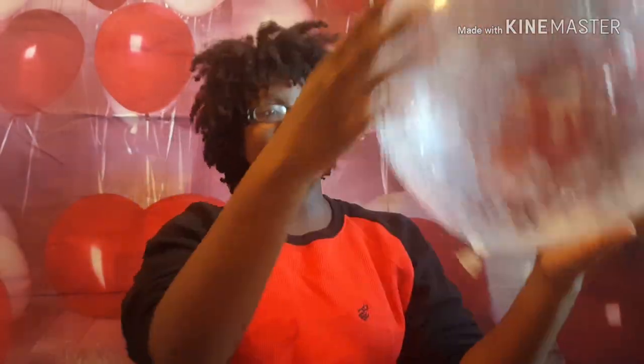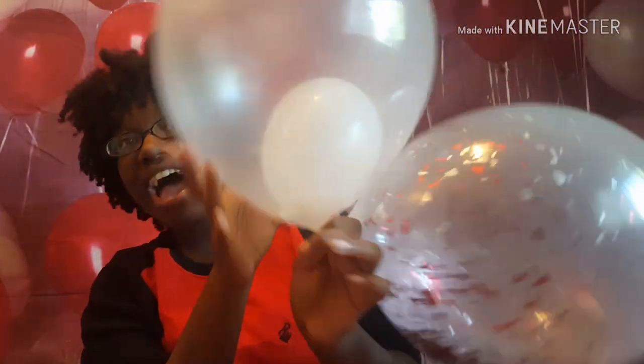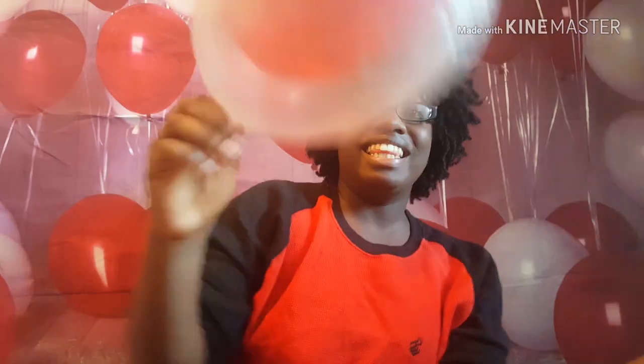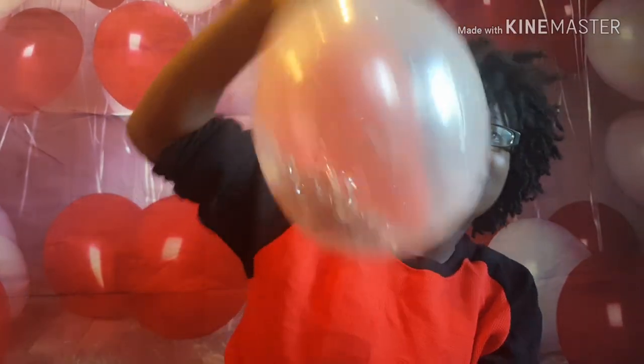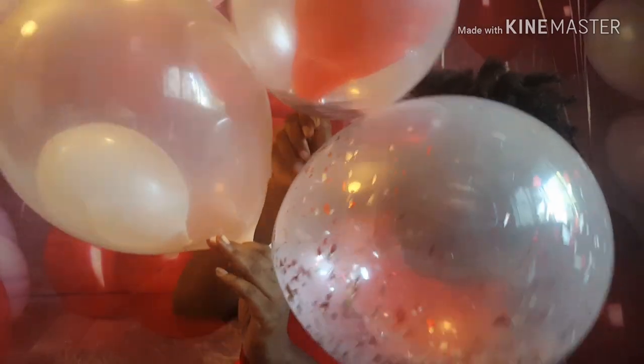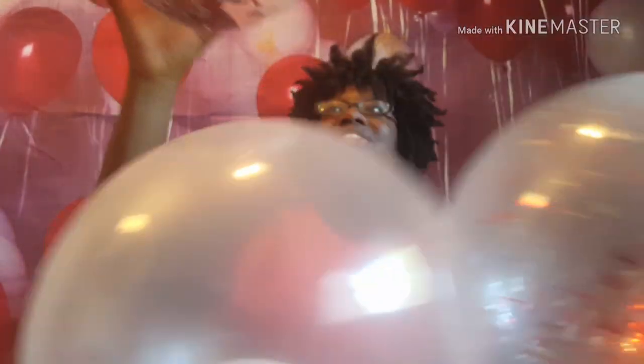So there's this one. There's just a regular balloon. One with the balloon in it. And then there's also this one. It has a balloon and confetti in it. So here you guys are, and I want the confetti to show. There we go. So I hope you guys enjoyed the balloons.